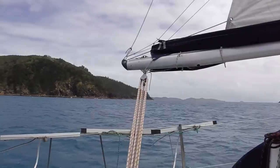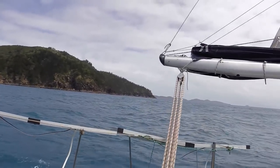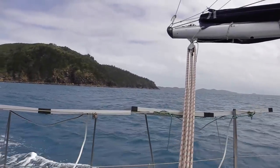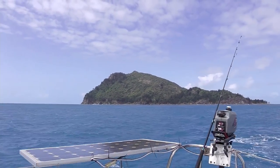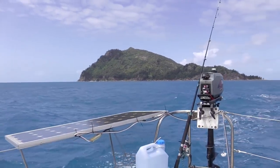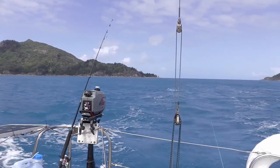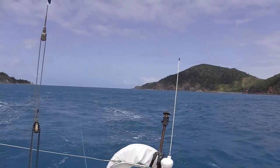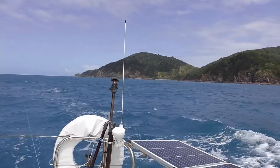Around the back of this island, that headland over there, there's some quite nice anchorages, but I think they're being invaded by the swell at the moment, so I'm going to give those a miss. Linney Island looks quite spectacular, with all the hoop pine trees growing on that face there and the rocks. It's very nice. Haven't caught anything on the protein line yet. Goldsmith on the other side looks okay, but it looks drier.